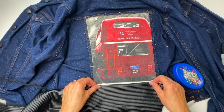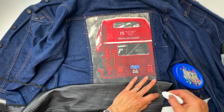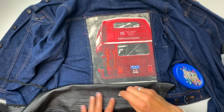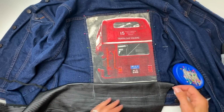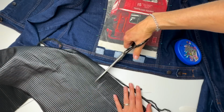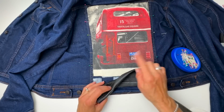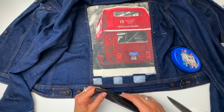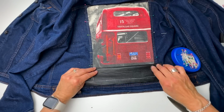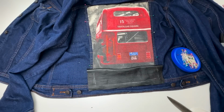So with that sitting straight across there, then I think I can kind of mark where the edges are. Like I can feel the edges. Hopefully that shows. And then just cut a little bit bigger than that. Okay, that's good. So I will go and sew around there with the ecru color thread. Then I think I'll sew this facing up, flip it down, and then just sew around the 3 sides. All right, so let's go to the machine.